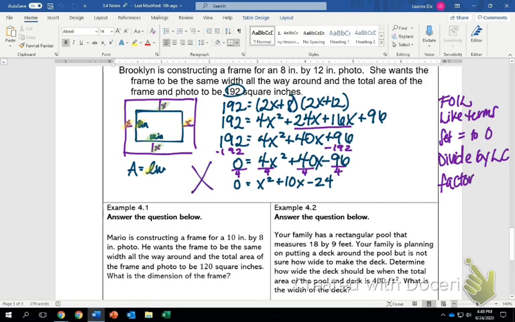And so I'm going to factor using that x method where 10's on top and negative 24 is on the bottom. My factors of 24 are obviously 1 and 24, 2 and 12, 3 and 8, 4 and 6. And we'll stop there because there are none left besides 1 and 24. But anyway, I'm looking for a combination that's going to add or subtract to the 10, and it's going to multiply and get me a negative 24.